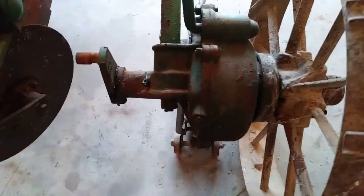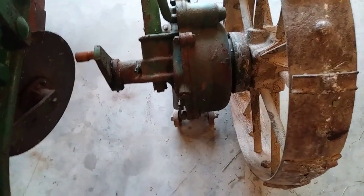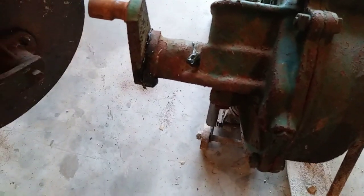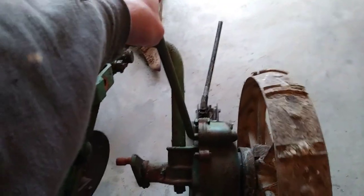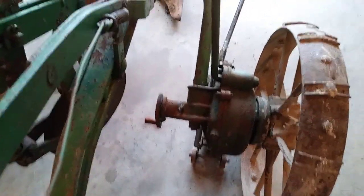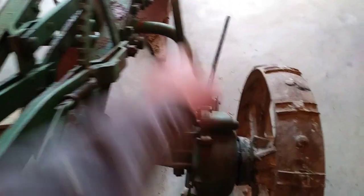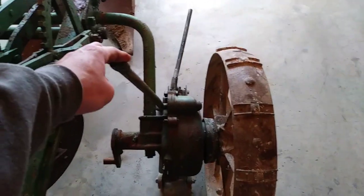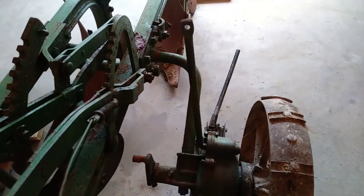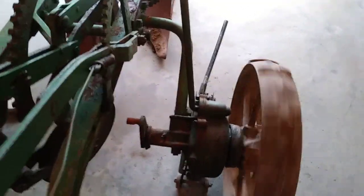I got it jacked up a little bit and the mechanism appears to be working. You hear that squeak? That's going to be the next item we fix. I put some grease on that end - there's a grease fitting there and you can see it greased up that end of the shaft. I'm going to turn the wheel with my foot and pull the rod. The rod kicks back, so it's holding itself. I pull the rod again, turn the wheel - the mechanism is working, snaps back up. That's great news.